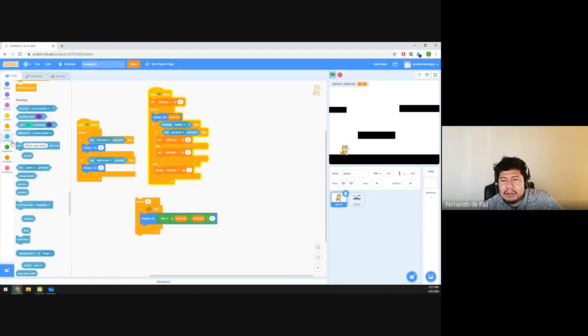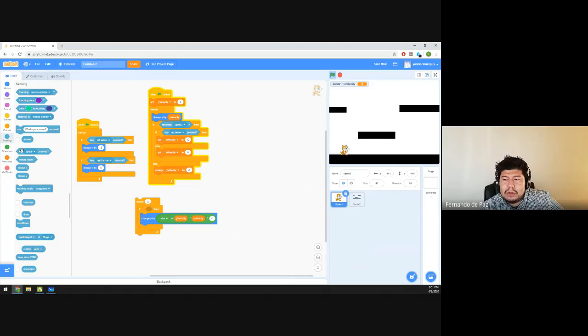So here, let's go to touch. If I'm touching Sprite 2, which is my floor, then I want to move my velocity depending on where I am. If I'm too much on the floor, I want to go up. If I'm too far up, I want to go down. How many times I want to move depends on the number here. I'm just gonna put 2. We don't need to do this many times. The character just has to go up or down.